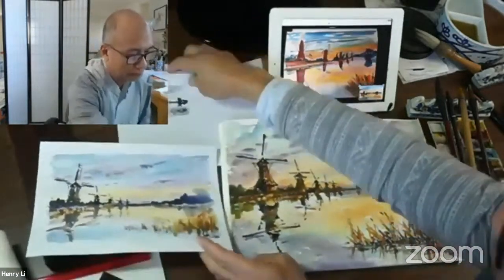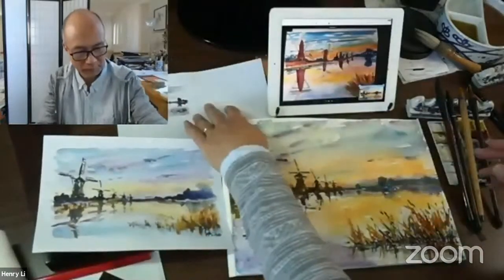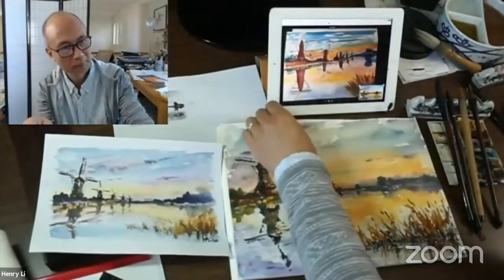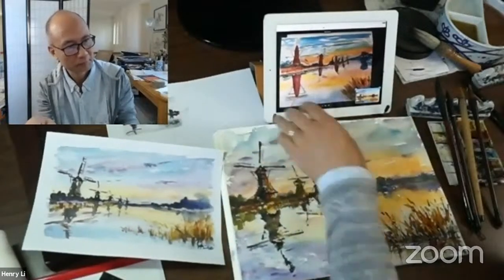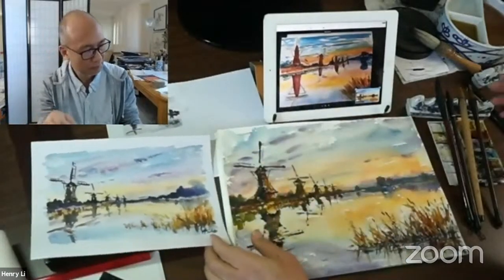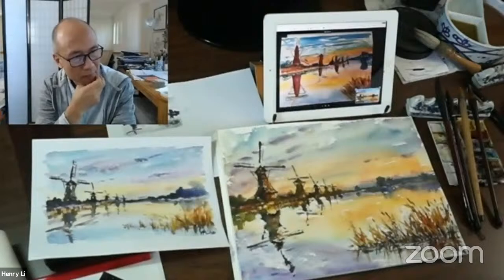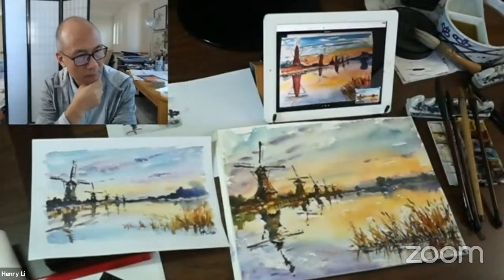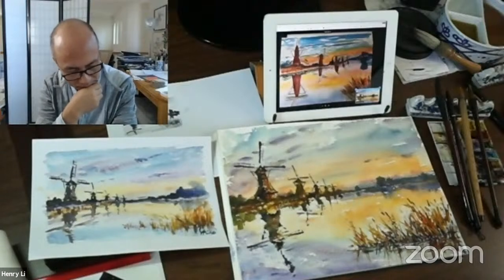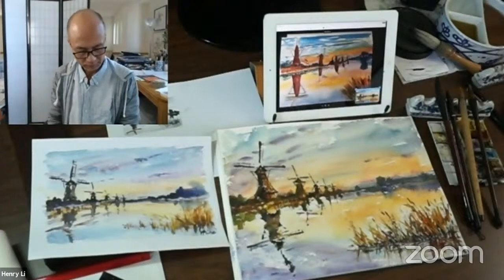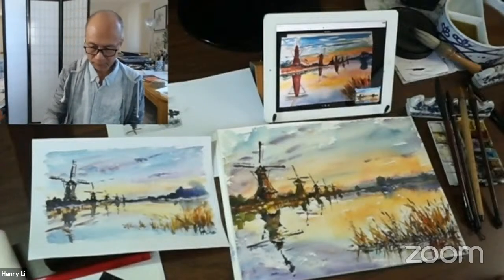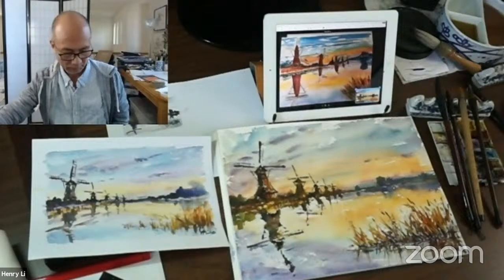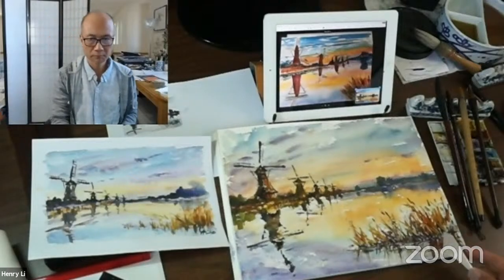I love the wobbliness of it. I love it. Oh, this one kind of. And you tuck your reeds into the side here, just a little bouquet. Love it. I don't know if you're going for any reflections, because the way they are, it looks like they're more up into the foreground. And that's fine.